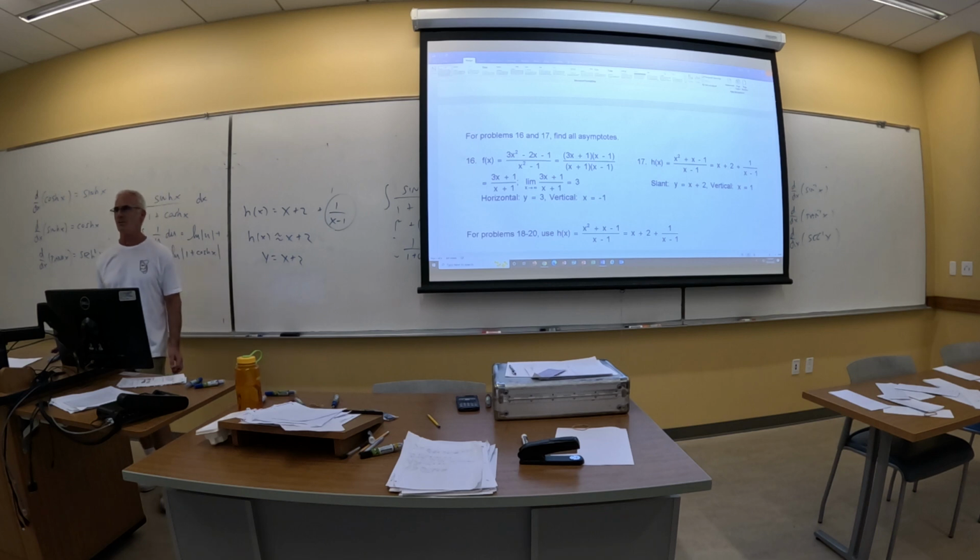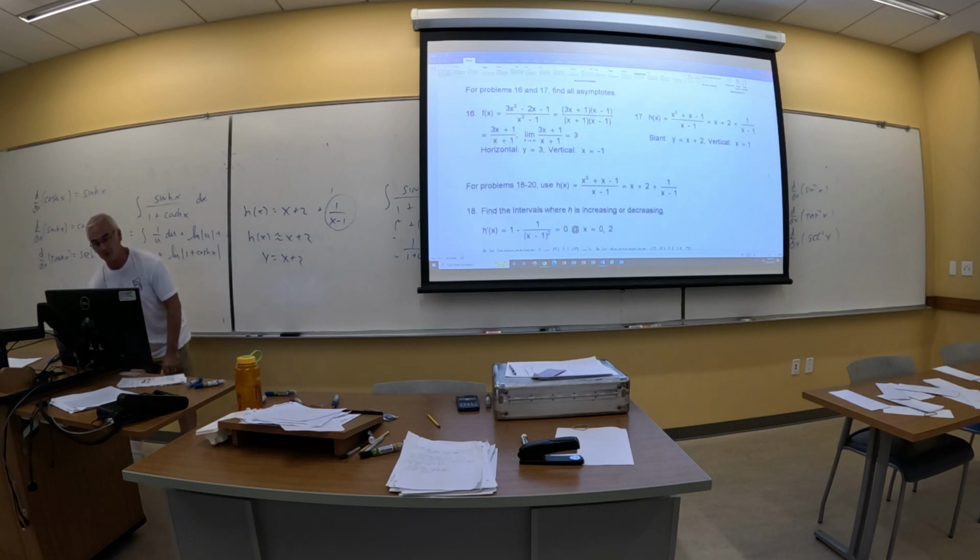Can I have more than one horizontal? No. Can I have more than one slant? No. Can I have more than one vertical? Yes. That's not a trick question. I gave a quiz where I asked for asymptotes, and I actually had more than one answer of you can only have one vertical when there was more than one. And I'm not sure where that came from, but that would be a misconception, obviously.